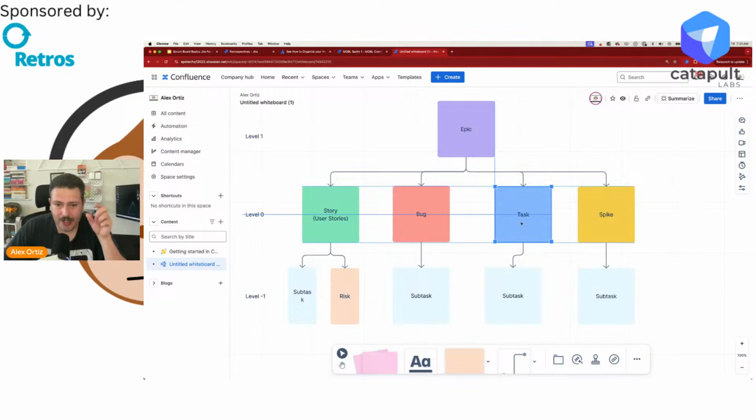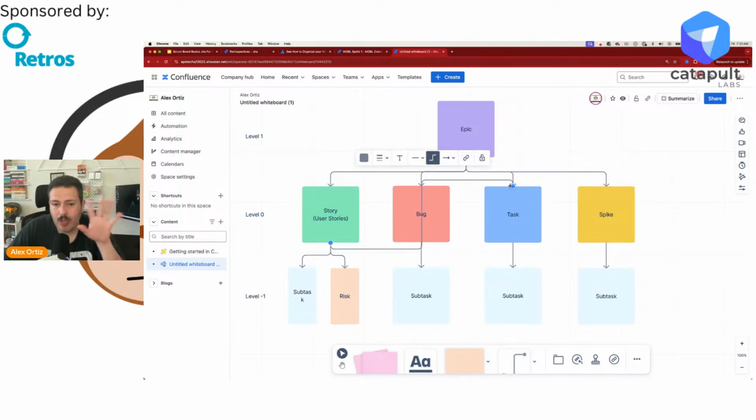Okay? A task can be linked. You can link these things together like this. So you can put up blocks and blocks by, or is related to relationship. You can definitely add links, but a task can never be the child of a story. This is illegal. This will never work.